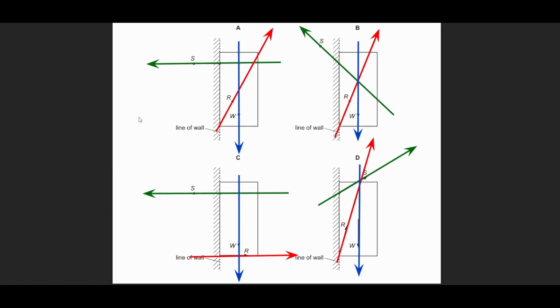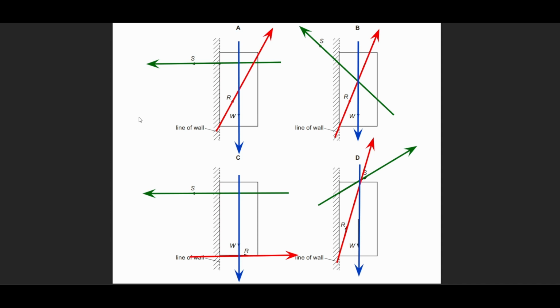Okay, so thank you for holding on. In this example, you can see that what I've done is extend all the forces given in the question as much as possible, and you're going to do this with a ruler and a pencil on your piece of paper on P1, or during practice as well. So you can go back to the video, take a screenshot, print this, and then try this question on your own, or you can just take a screenshot of this and compare it with your notes as well.